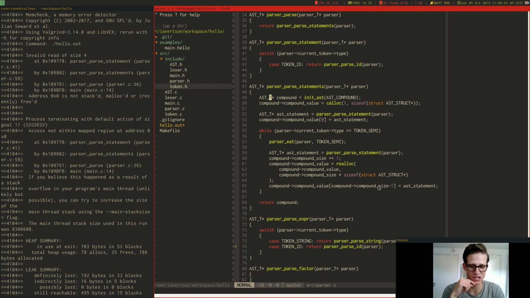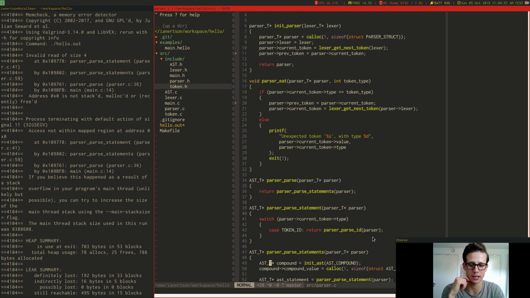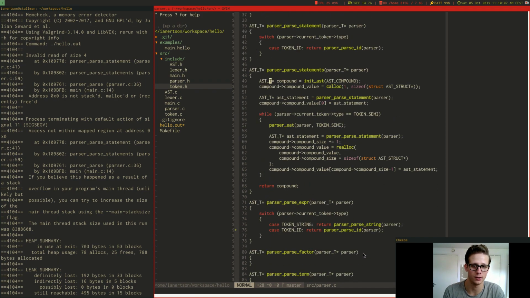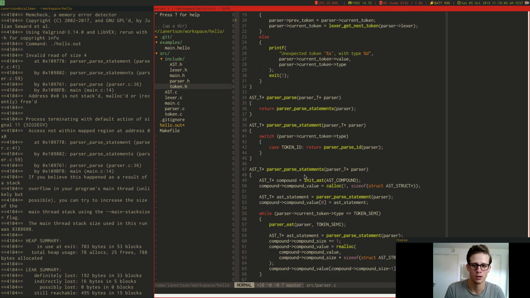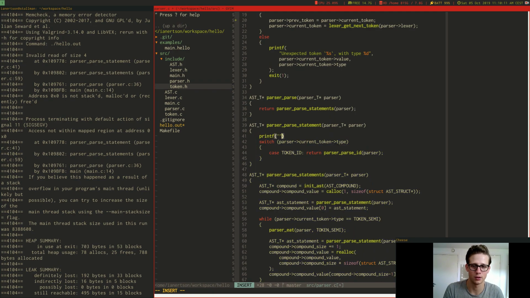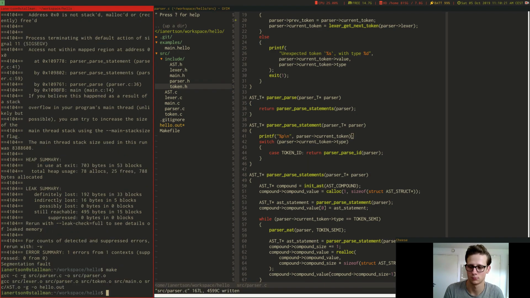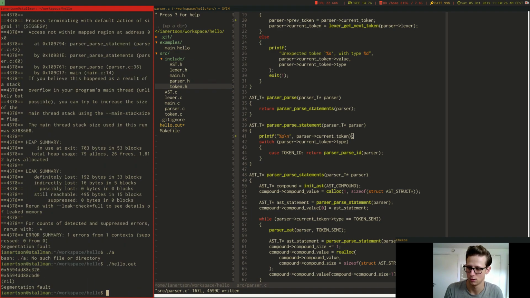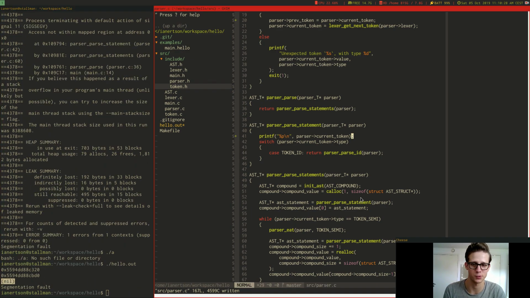Oh, I think we're actually reaching the end and we're getting a void. I think we're actually getting a void or a null token. So if we look at line 41, let's just do printf. Let's print a pointer, parser current token. Yeah, we're getting a null pointer, that's why.